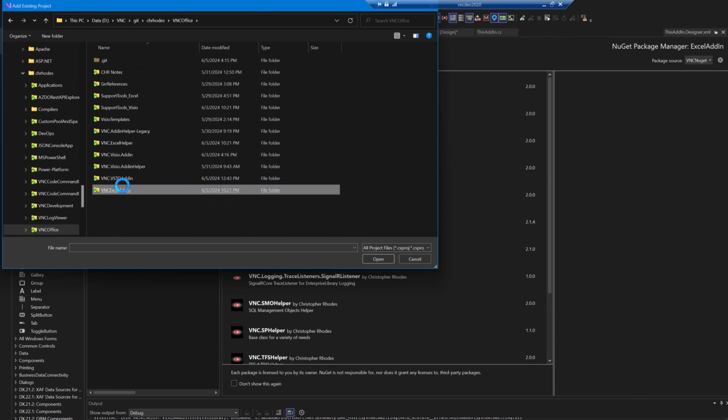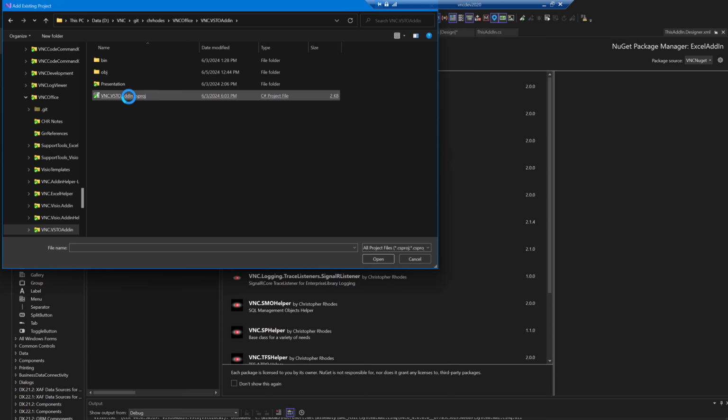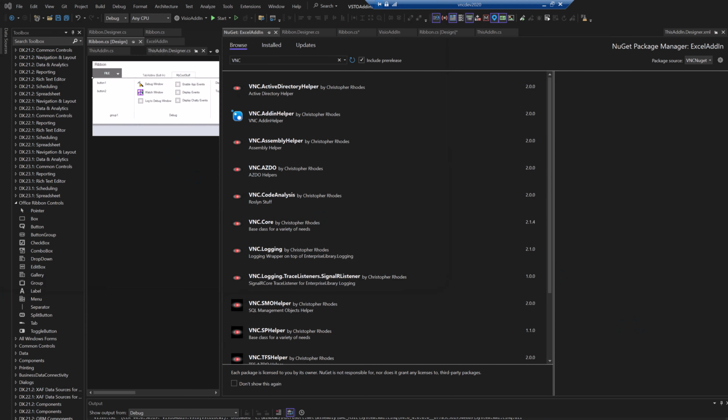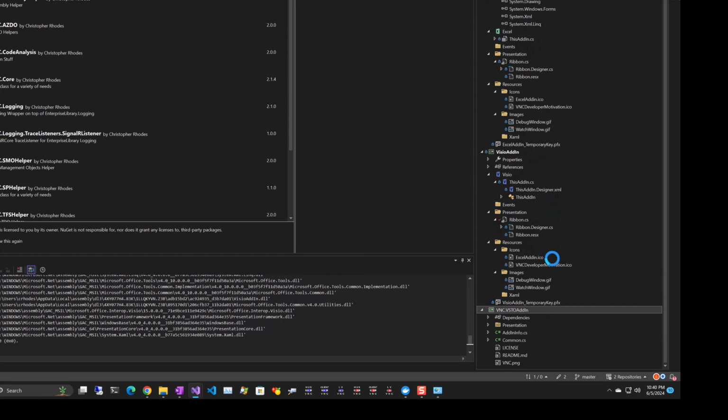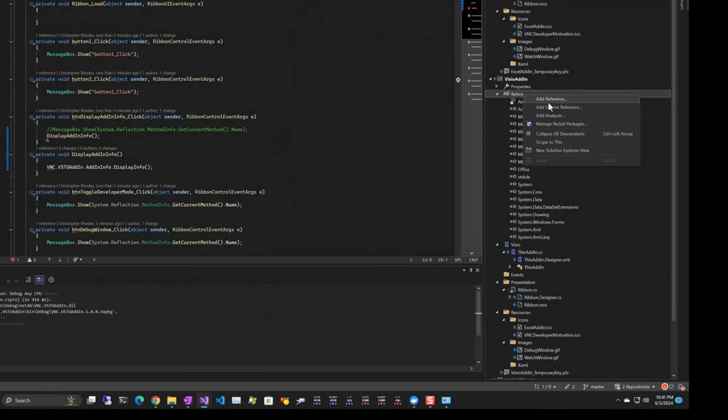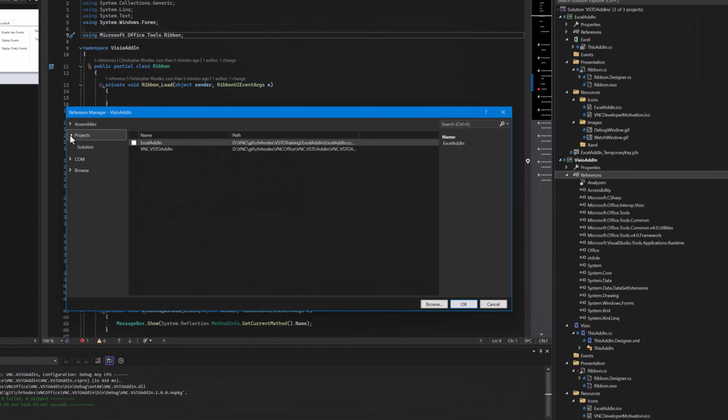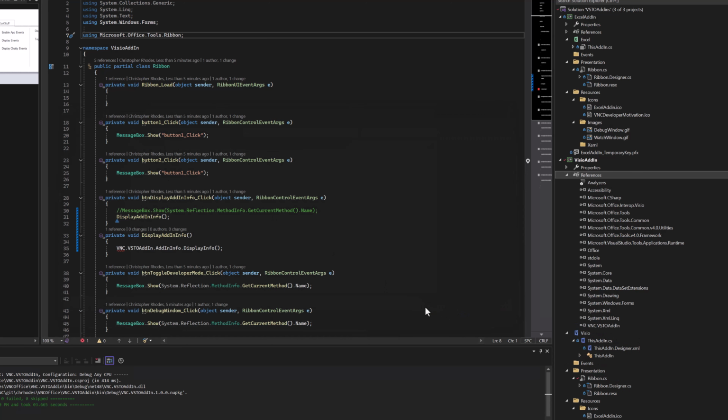So back in VNC Office, we'll just add the project for now. This is actually another good thing to learn, because you can be working on multiple assemblies at the same time, and because you're using a project reference, you can just bounce back and forth. So now we have VNC Visio add-in. Come here, add reference, projects, and we'll add VNC Visio add-in. All right.